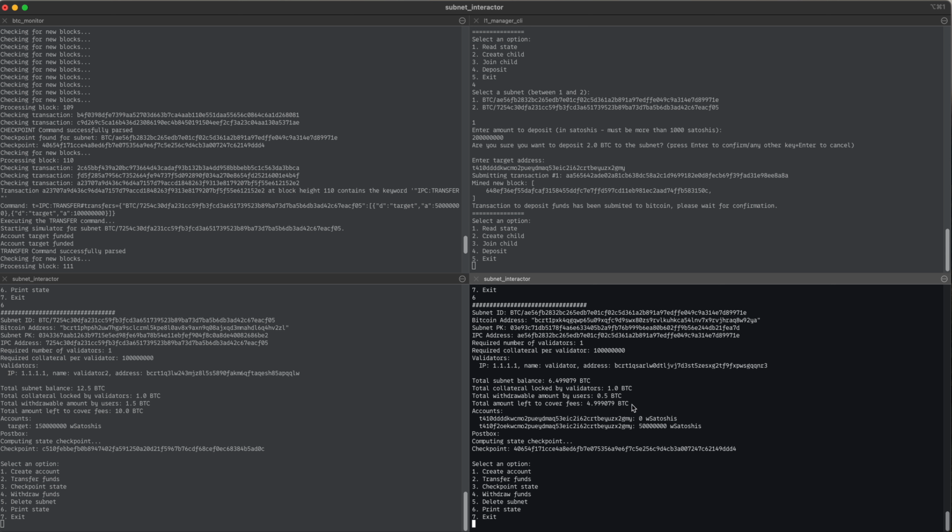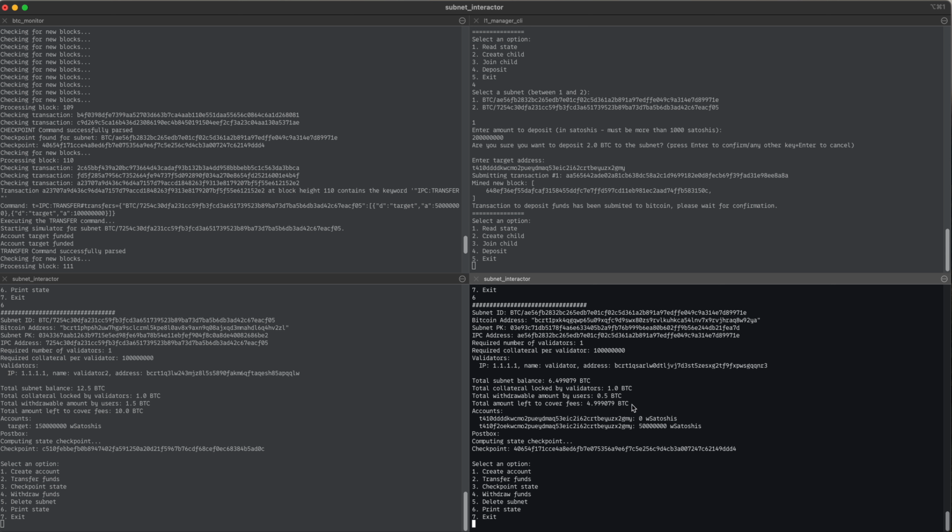Now we can move on to submitting a withdraw request. And we can withdraw from target. Let's say that we'll withdraw the whole amount. And we're going to be prompted with a confirmation whether we are sure that we want to withdraw 1.5 BTC from the subnet.